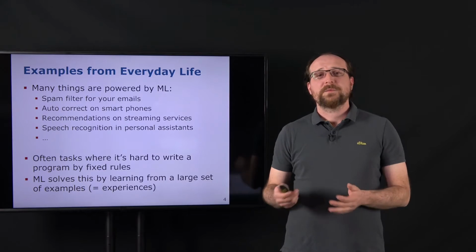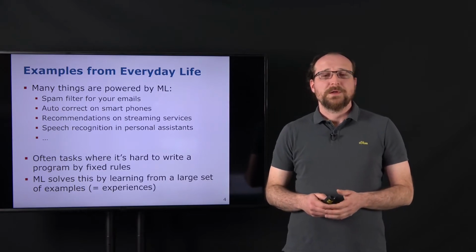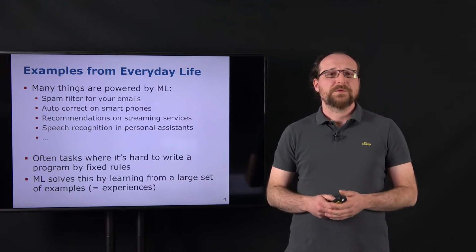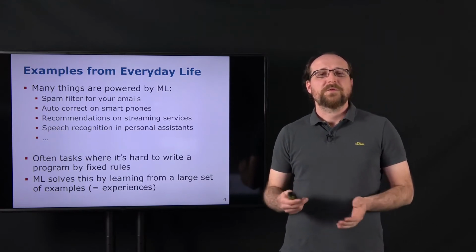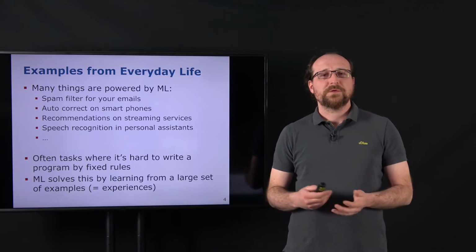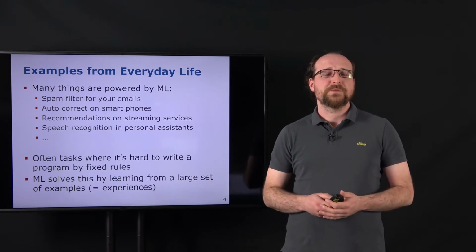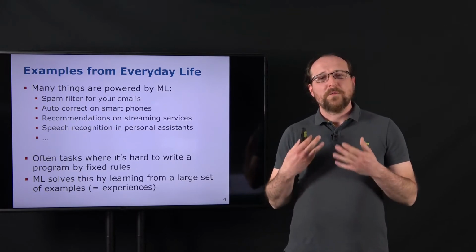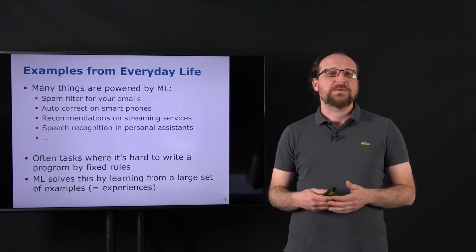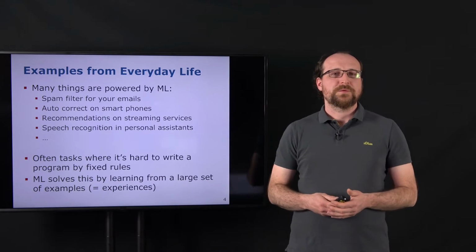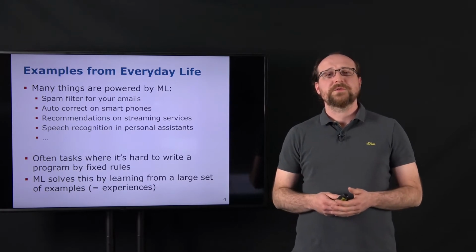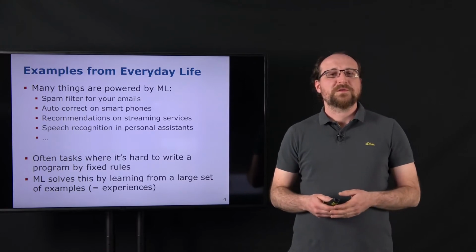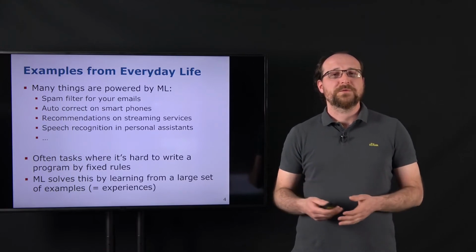But when we also look at personal assistants, like Google's assistant or Amazon's assistant, they have to recognize speech. So their speech recognition is driven by machine learning. It has to transform our verbal command into something that is usable by the computer. And here the machine learning algorithm figures out what we said and transforms it into a text which is then usable by the algorithm.